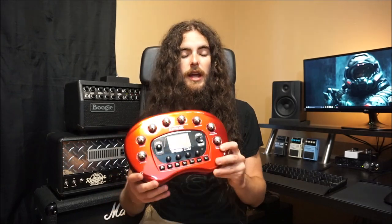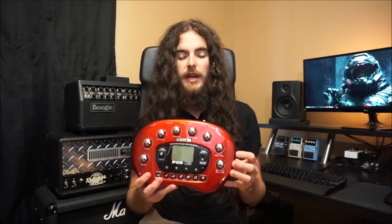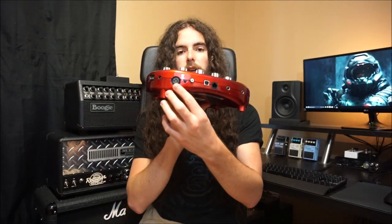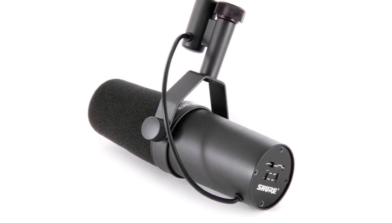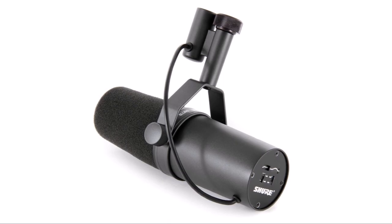Or you can actually use independent inputs and outputs. Say you have one guitar signal chain and in the other one, you plug in a microphone cable coming from an acoustic guitar. So you can have two instruments processed at the same time. Likewise, any instrument or microphone for that matter that's XLR capable can plug into the PODxt X3 and you can process your vocals simultaneously with the guitar. So if you're a singer-songwriter, you can play an acoustic instrument and put your microphone into this. Or if you're even playing high gain guitar, you can do the same thing, or even for recording applications.